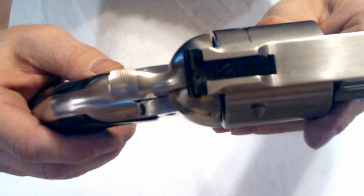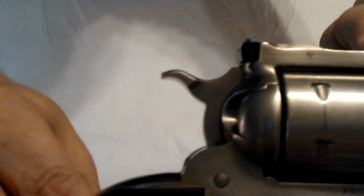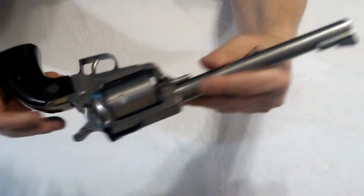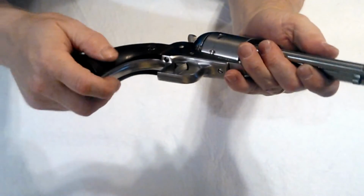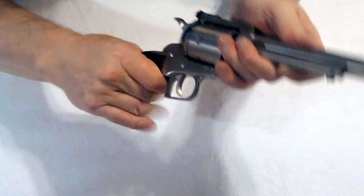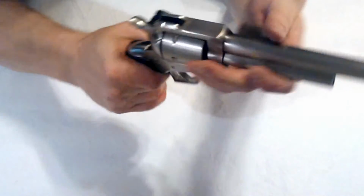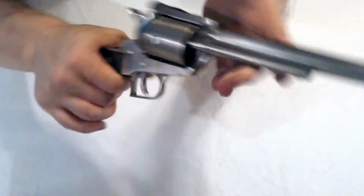Has an adjusting screw here on the top, and you also have one there on the side also, if you can see that, kind of hard. Has a nice wooden handle, I'm not sure what type of wood it's made out of, but it is nice. It's got a good firm grip to it, and I won't lie to you, thing does have a little bit of a kick to it, let me tell you. It's not a Magnum for nothing.